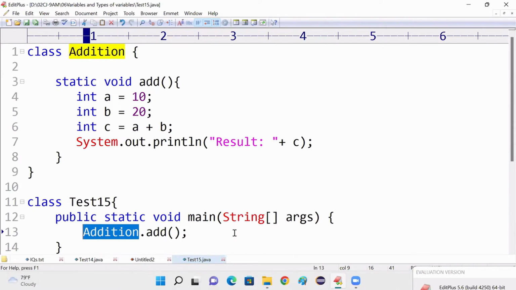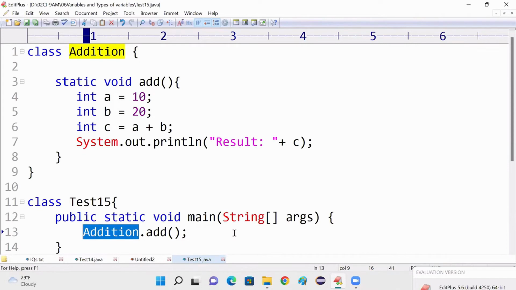Non-static. If you declare a method as static, the advantage is we can access that method either directly by its name or by using the class name. No need to create an object to call it. If you declare it as non-static, you must compulsorily create an object. When you are not accessing any non-static variable inside the method, creating an object is a waste of time and memory because you are not using anything inside.